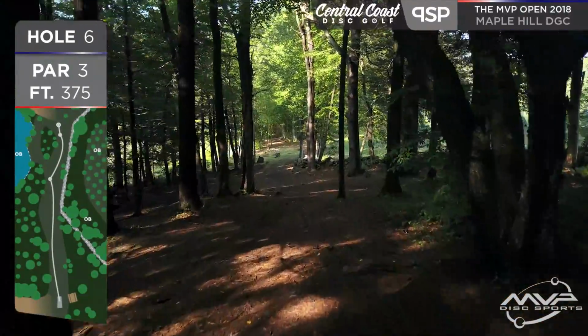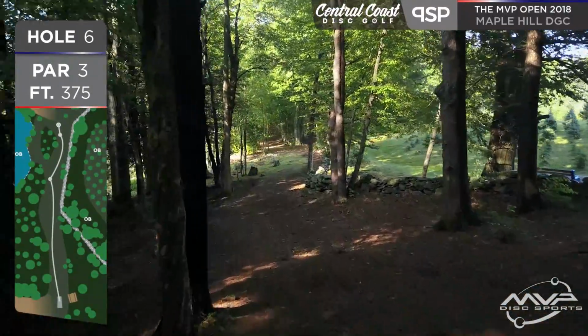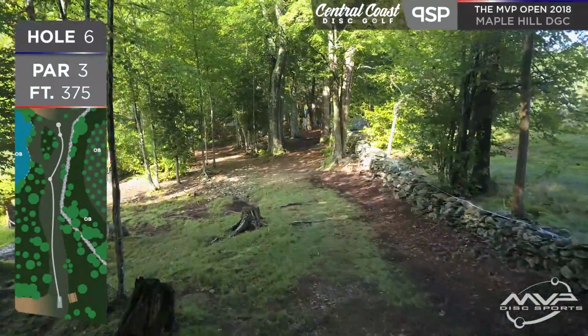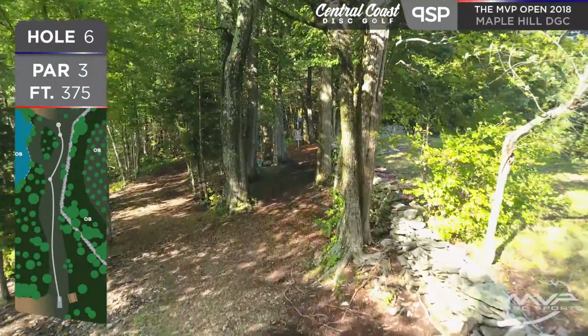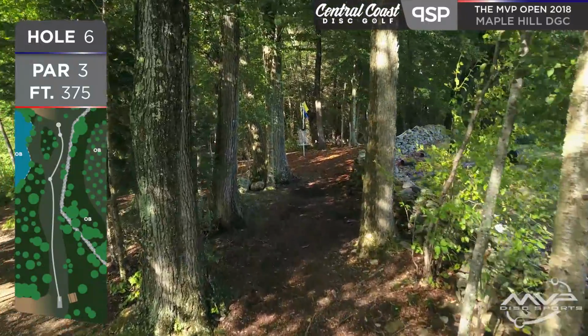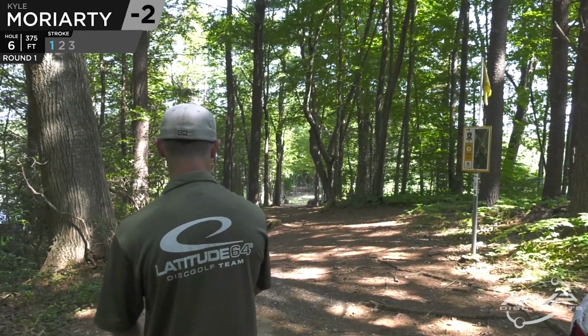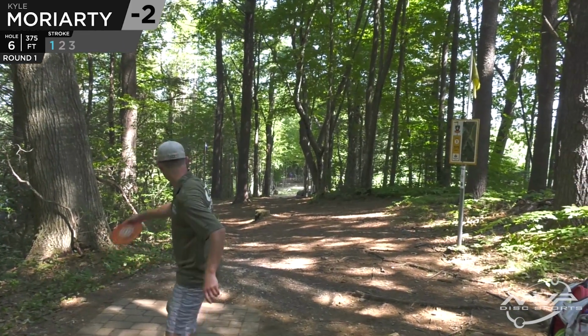So, right on track. Some of these early holes, you want to take advantage and start getting into holes like this, like hole 6. It's a par 3. I would argue par 4, maybe 375 feet. Just a straight tunnel, and then goes into maybe a right fairway, left fairway. If you're trying to get down there for the birdie, I think the straight shot and get pin high left for maybe a 40-footer is ideal.